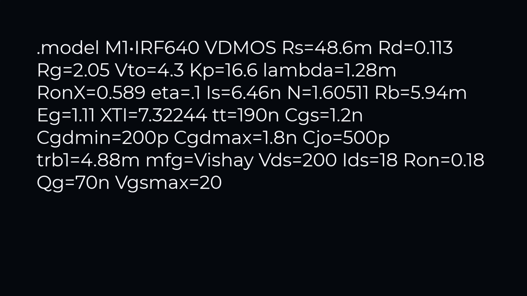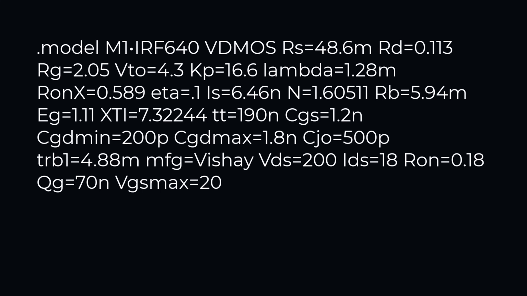Here we have the model for the IRF640 transistor. As you can see, it consists of a list of parameters along with their corresponding values. This is a relatively simple model. As mentioned earlier, there are models with significantly more parameters, but for a solid understanding, this level of complexity is more than sufficient. Semiconductor devices are typically presented as a group because they share a common specification methodology.